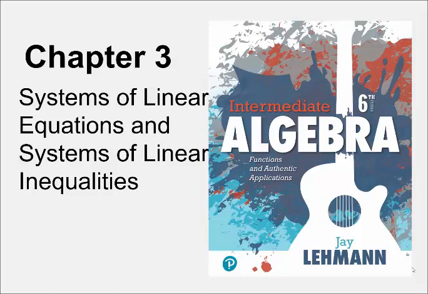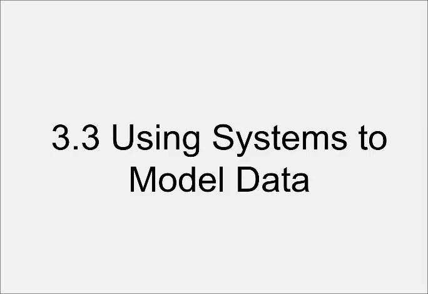Hi class, in this lecture we continue our study in chapter 3 by moving into section 3.3. Section 3.3 is about using systems to model data. Basically, using the methods that we learned for solving systems of equations in previous sections, we're going to apply them to situations where we have data that can be modeled with some mathematical equation. And we're going to solve two equations like that and see where they're equal.